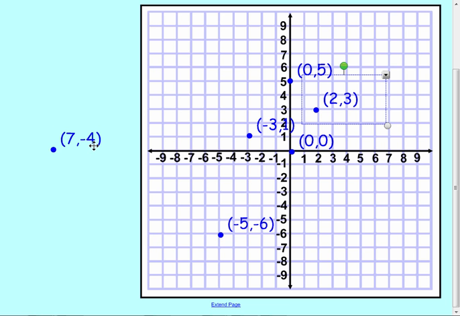Nick, you want to try this last one? Can you do it? We have one more to do. So (7, -4). It's right over here. Did you touch it? Just touch it, and there you go. Maybe we'll get one for you, Riley. I don't know. We'll see. It's the only one we get to touch. But you can write on here. Okay, that looks good.